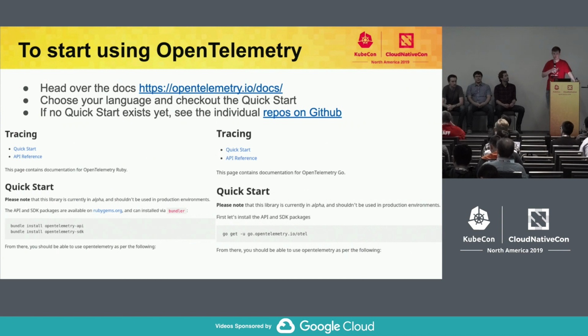If you're thinking about starting to use OpenTelemetry, you should head over to the website, which has some docs for a quick start in a number of languages like Ruby and Go. If you don't find a quick start for your language, you should check out the GitHub repos. A number of them have some README information on how to get started, or you can dig through tests and open issues. If you don't find anything, people will help fill in, so get on our Gitter channels and start asking questions if you can't find a way to get started.